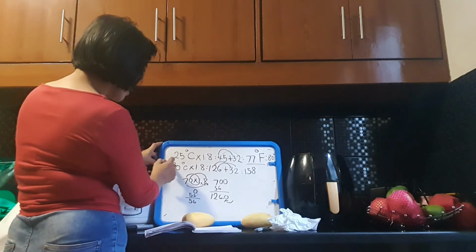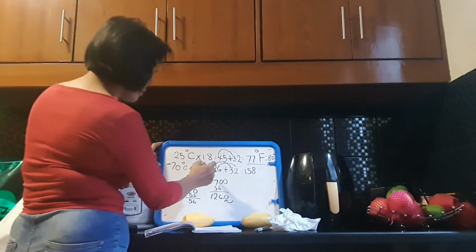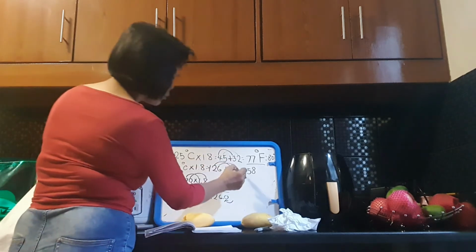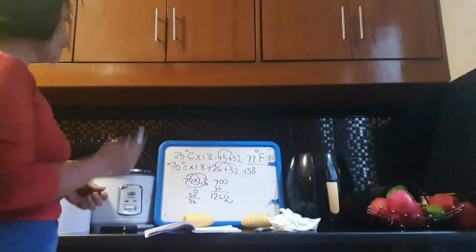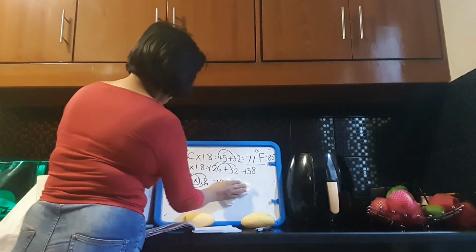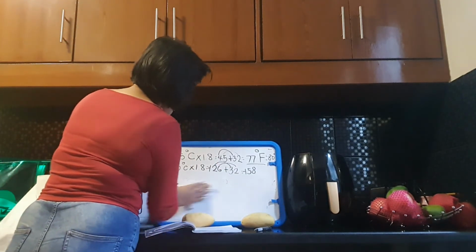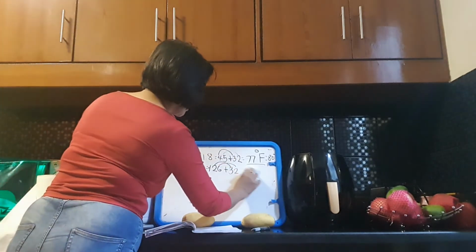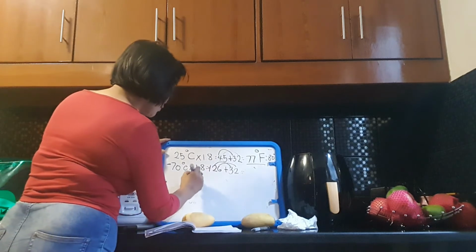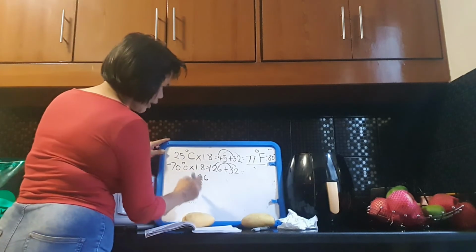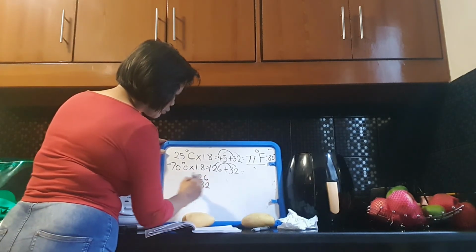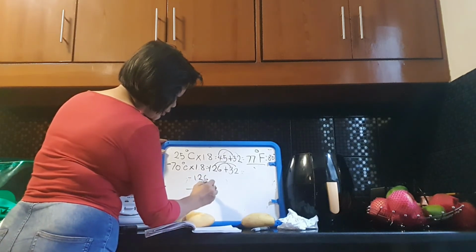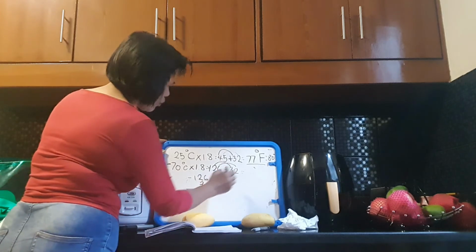Negative pala to, no? Sorry. That is negative pala. Sorry ha, negative. So, if that is negative, okay, so dito magiging negative tayo ngayon. If it is negative, hindi natin siya pwedeng i-add. Okay, so if that is negative, 126, okay, plus positive 32, so that would be 6 minus 2, that is 4, 12 minus 3 is 9. Okay, so ito yung sagot ninyo.